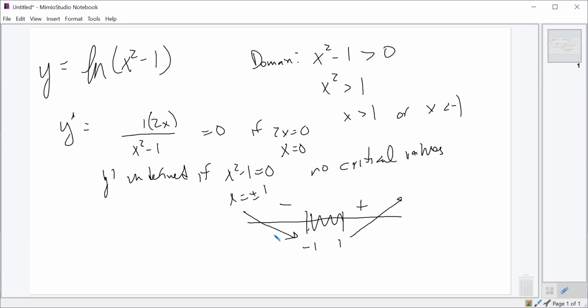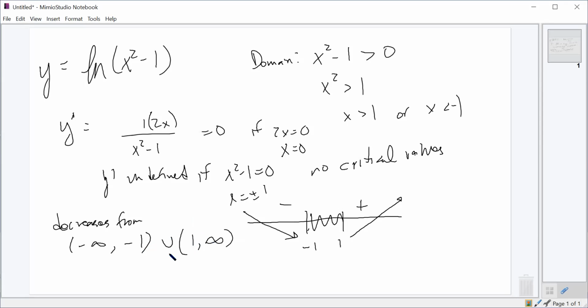And so we would say that this function decreases from -infinity to -1. And normally, right, like I said, we put brackets on here, but because the function itself is not defined at -1, we cannot include that point because that point doesn't exist on the function. So we'll put a parenthesis and then union 1 to infinity, same reason for the parenthesis on the 1. If the function existed at -1 and 1, we put brackets on it, but since it doesn't, it stays as parentheses.